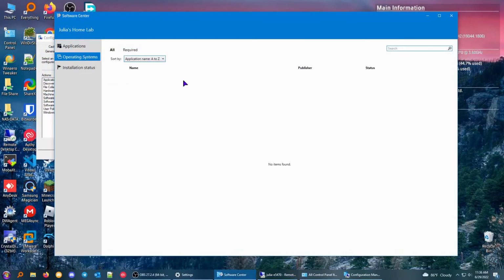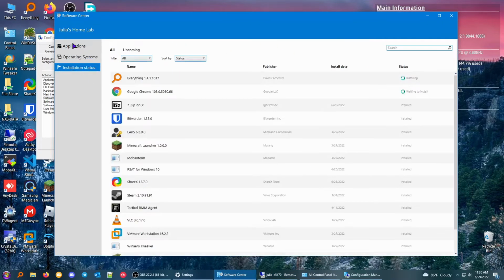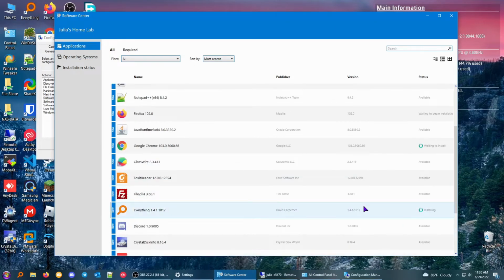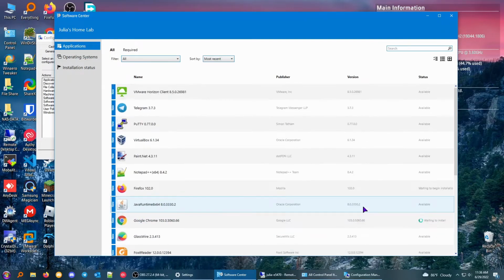You can also put operating systems in here, but I don't. I just put software in it, and I got rid of all the other stuff that isn't needed as well, just to make it simple. But that's gonna do it for this video. It might have been a bit long, but that's how I update my apps through my domain, and that's just showing me doing it.